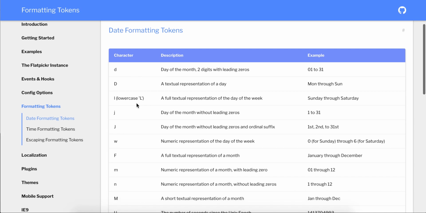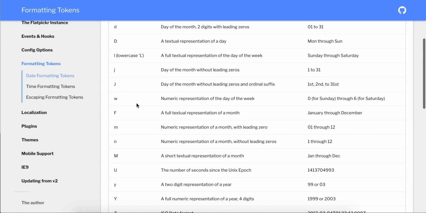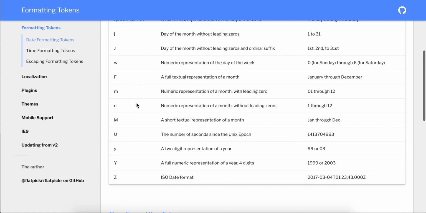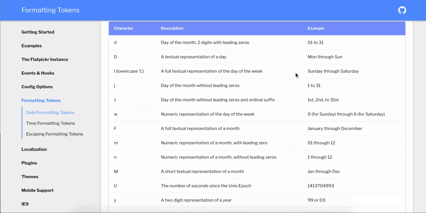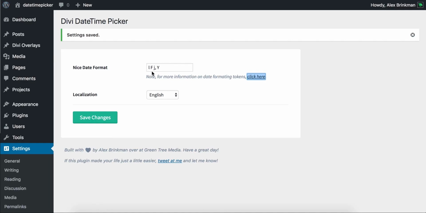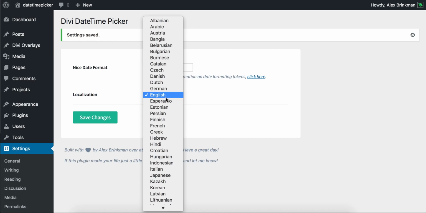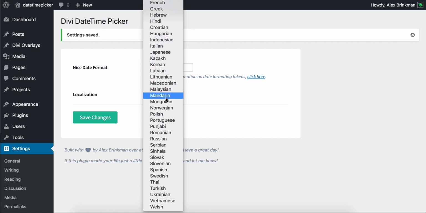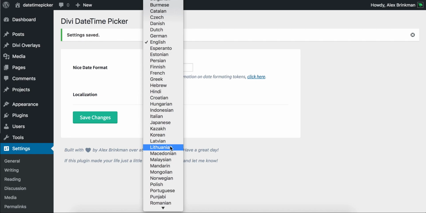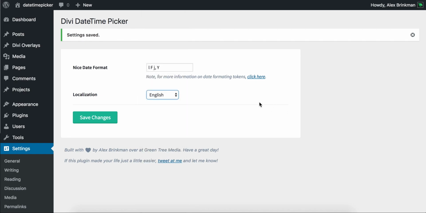And here's where they are, very similar to the PHP ones. There is, I think, a little bit of difference in them, but if you want to display just abbreviated words or the full words, you've got a lot of different options here to put together your own custom string that you want to use. And then for localization, I've got about 50 different translations in here. So there should be something that makes sense to the users of your website and gives you a lot of flexibility there. But those are really the only two options.